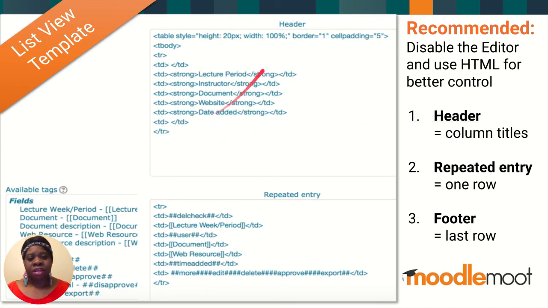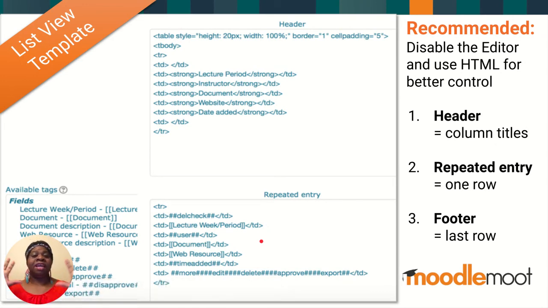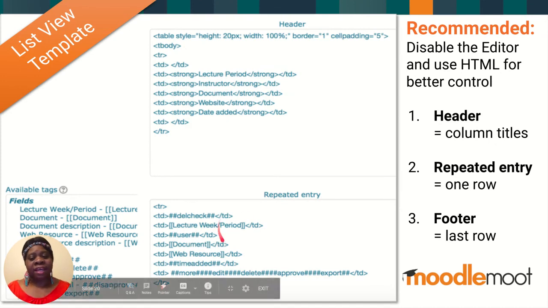And so here in the header area, this is your column titles for the table. All right. And then in the repeated entry, you're looking at one row of an entry. What information do you want at a high level? Okay, just the author of the post, the document title, and when it was submitted. That's all you want. In the details, you can have all the other stuff that goes into the weeds. Okay, so you decide what should be visible, and put that in.